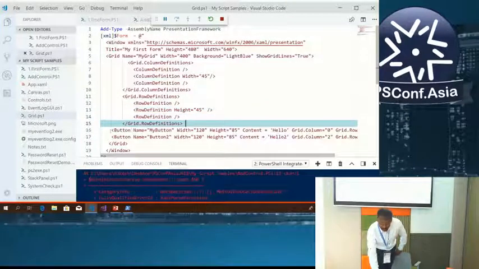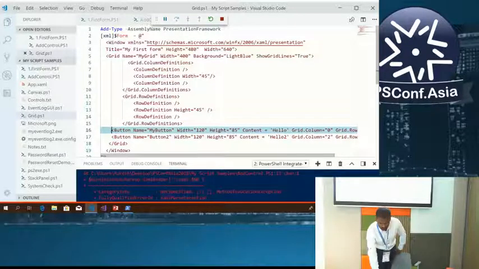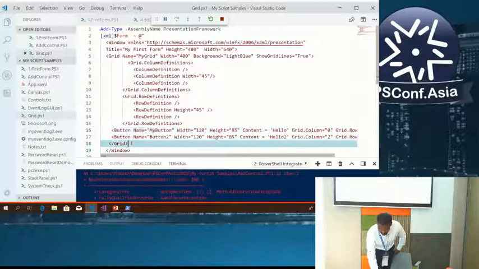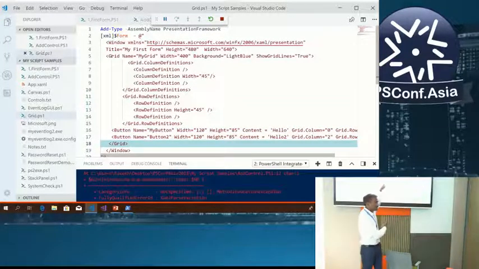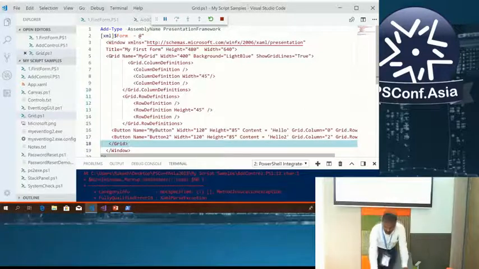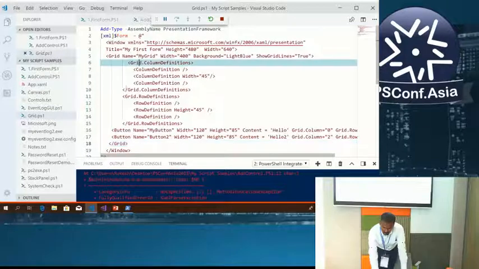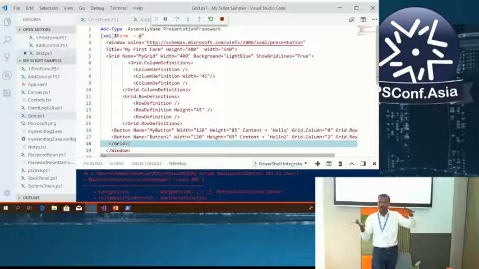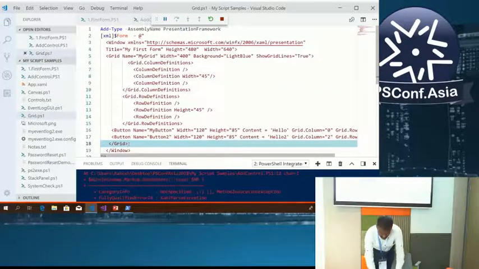And finally, we are also having buttons in couple of these grids. If you see, I started with the grid. Within the grid control, I am having grid controls as well as buttons, right? And then I'm closing my grid layout. So within the grid, I will have some rows, columns, and as well as the buttons.